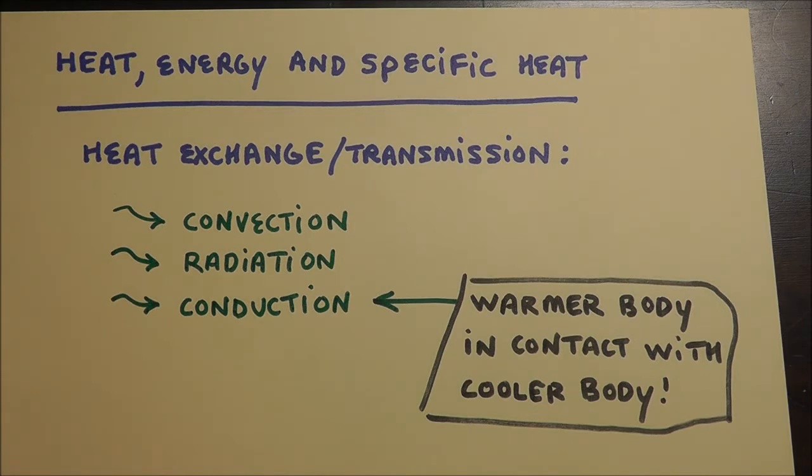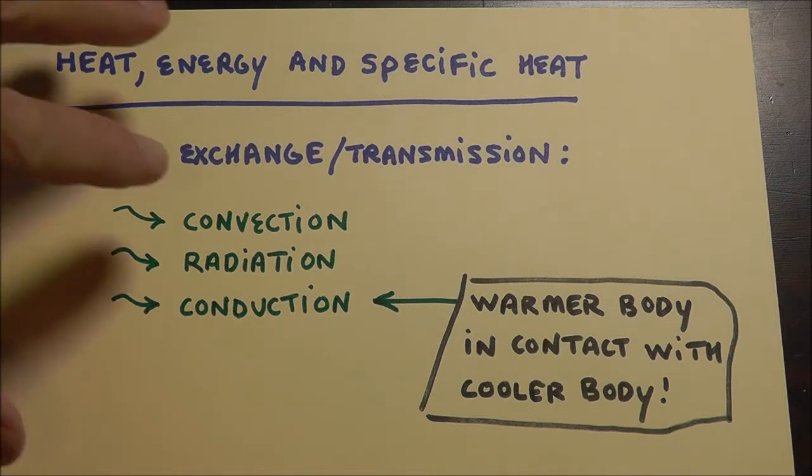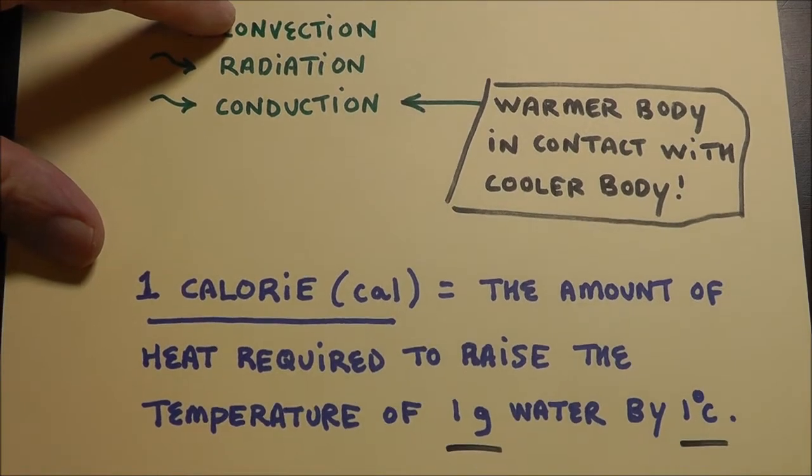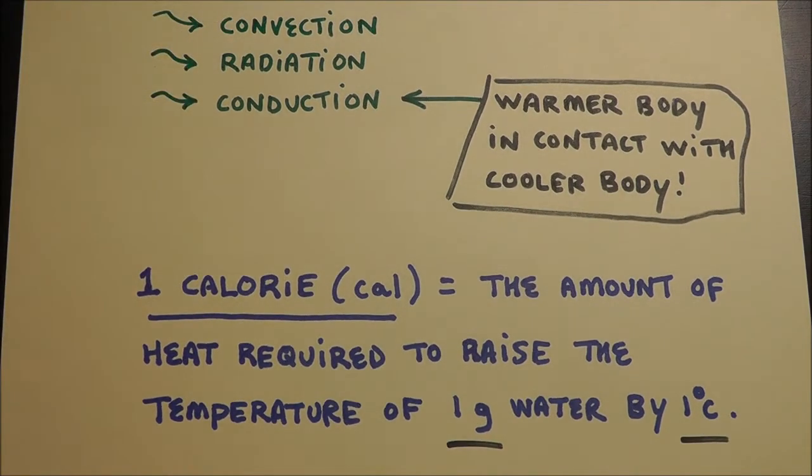So like me swallowing the ice cube, I take a cold body and I put it in touch with a warmer body. They will trade heat from warm body to cold body until they become the same temperature. So that is conduction, and that's what we're going to focus on today. And one of the units of heat that we're going to focus on has to do with conduction. So the definition of what is a calorie.